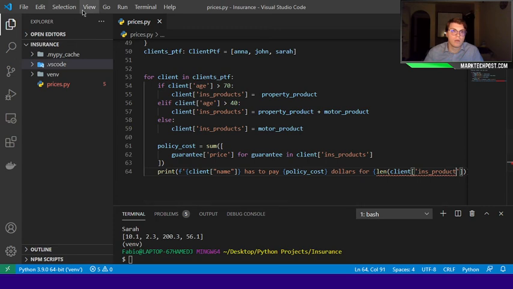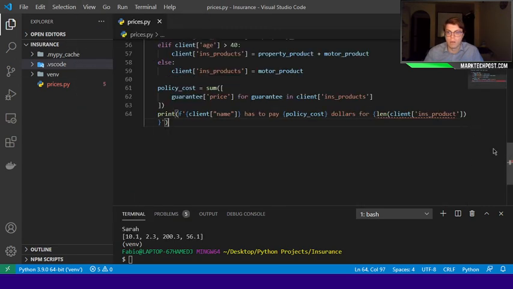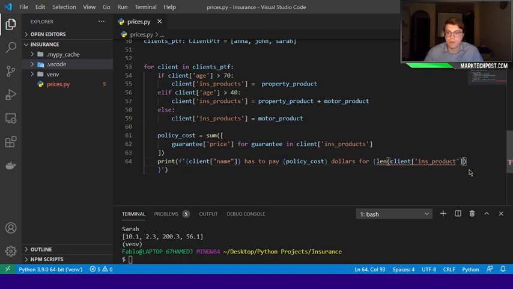Let me select and toggle wrap. Okay. Again, I made a mistake here. Whoops. Okay. Here we go. So here we have clients.